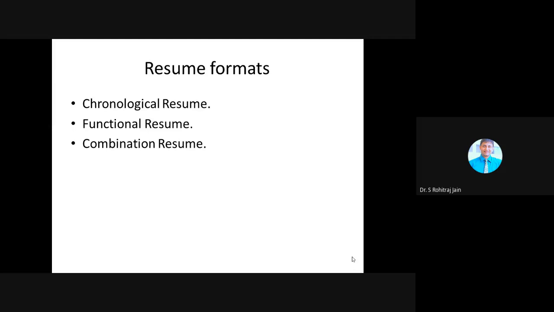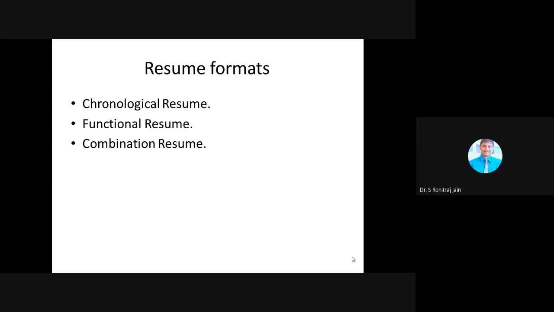Then we also understood the parts of the resume, which include heading, career objective, then education, then special skills, abilities, and aptitude, and then achievements, accomplishments, honors. Then sometimes, if position sought, professional summary, work experience, activities and interest, and even reference. That is a very important thing.